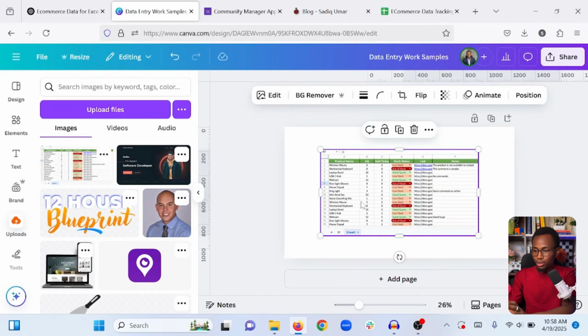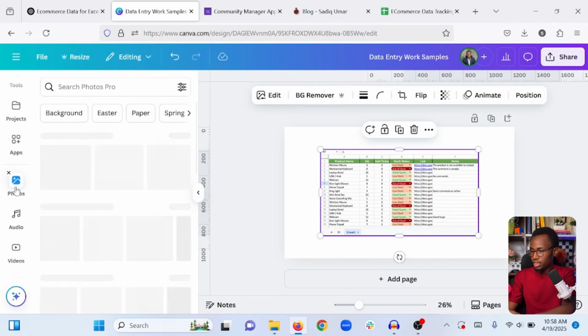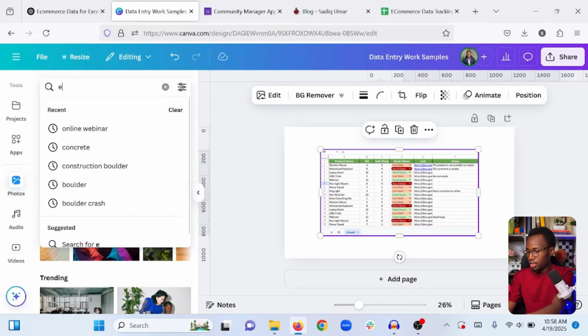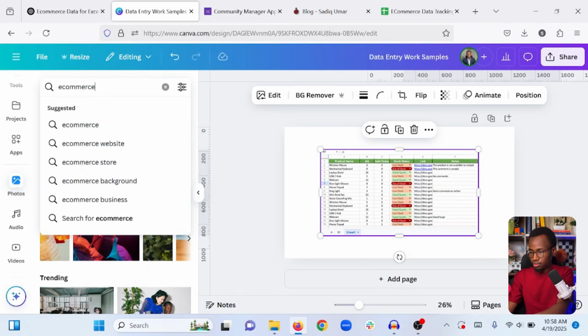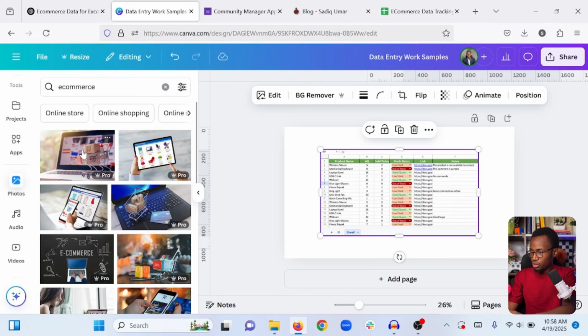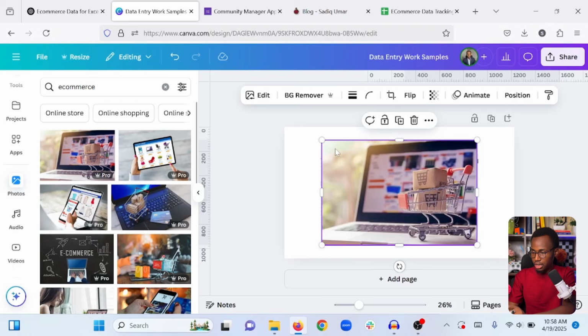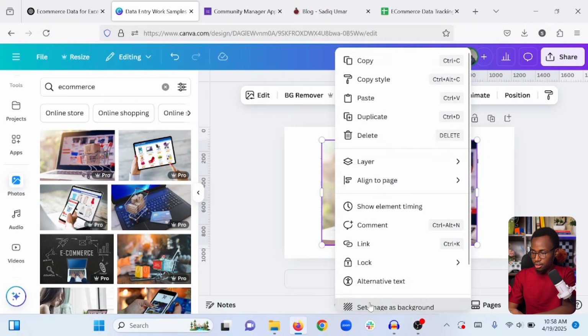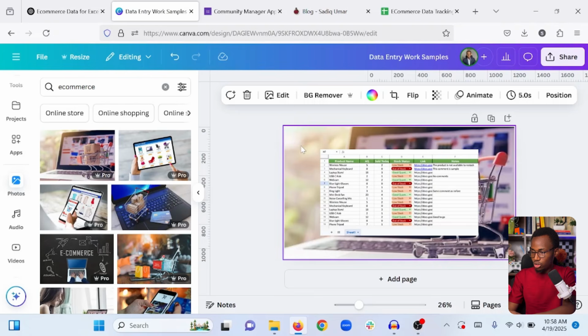Okay, just to make it more attractive, I am going to add a background. Let's come to the photos section, and I'm going to search for maybe e-commerce. Okay, I'm going to just choose this first one, and I'm going to make it the background, and I'm going to click on it again.